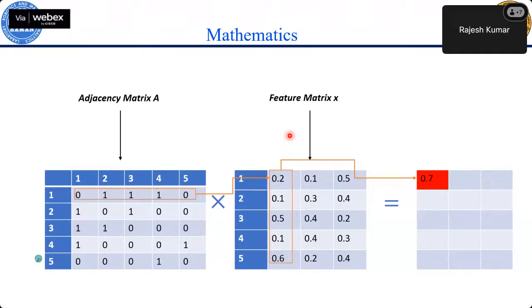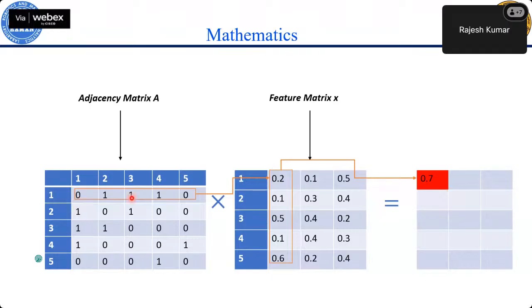This is something very interesting, so just understand it. We are multiplying this row with this column. If you go for matrix multiplication, it is nothing but summing the features. That is exactly what we do, the aggregation part. We take 1 into 1, take the multiplication and take the sum. That is basically the impact of the features for node 1.